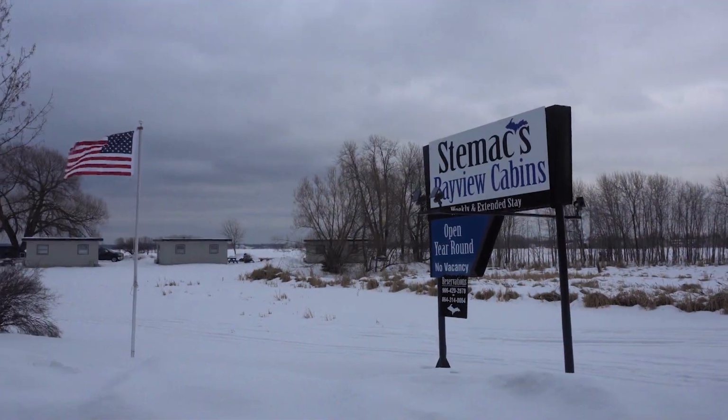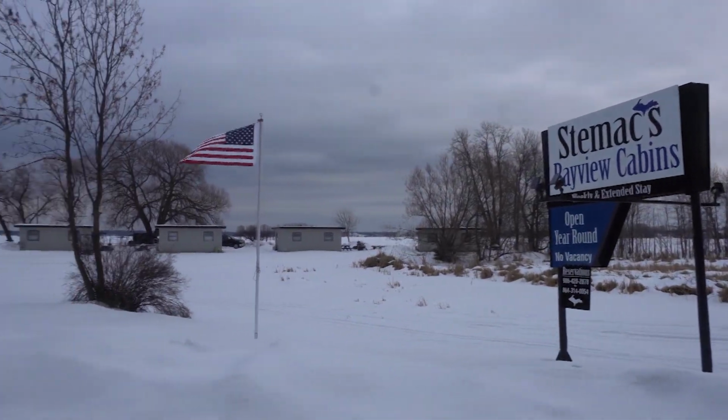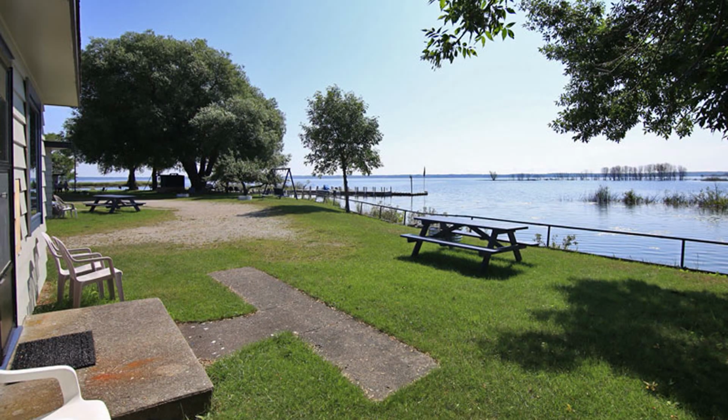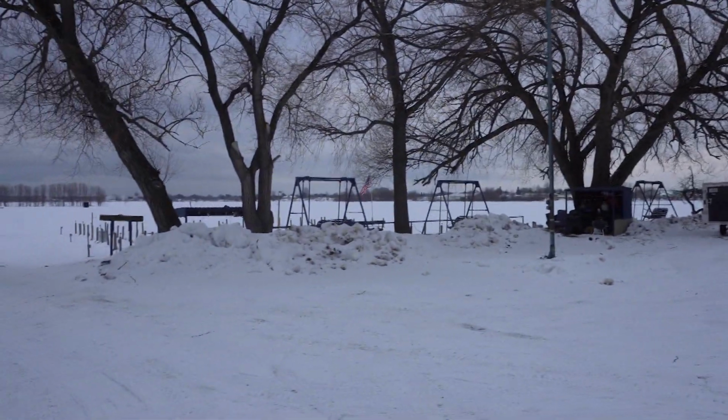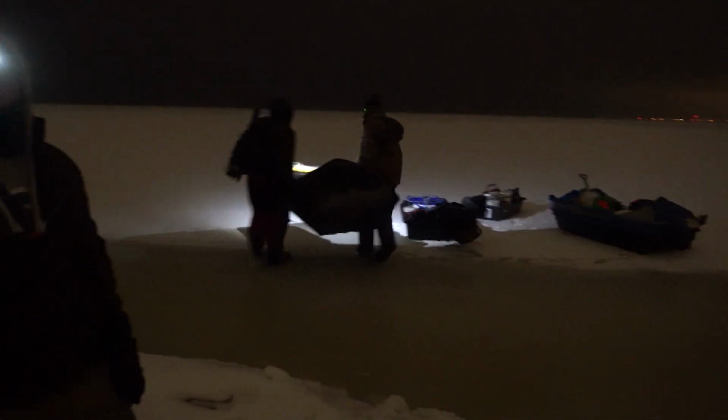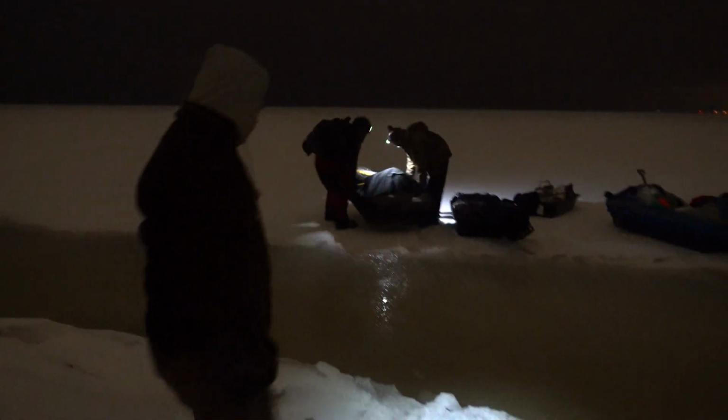This adventure began at Stemmick's Bayview Cabins in Kipling, on the shores of Little Beatty Knock. Stemmick's is right on the water, providing great year-round access to the bay. We're located in Kipling, 5 minutes outside of Gladstone, in between Gladstone and Rapid River. We're right on Little Beatty Knock. At this time of year, of course, that means ice fishing. And for that, we hooked up with a friend of JR's, local fisherman Chandler Huseby, and a couple of his friends for a day on the ice.